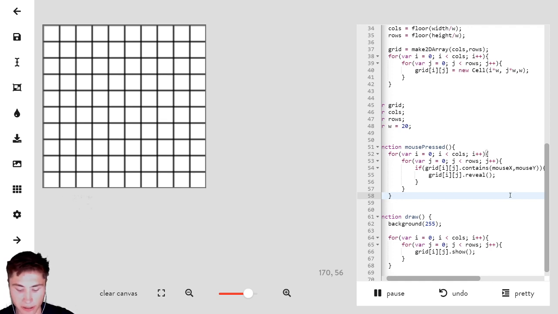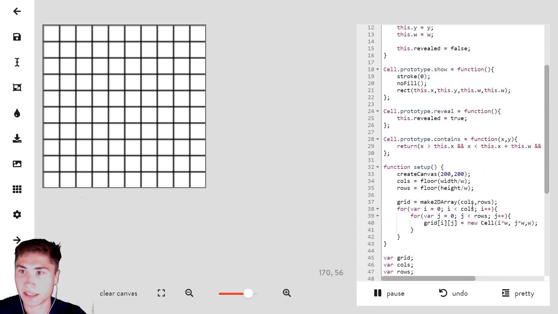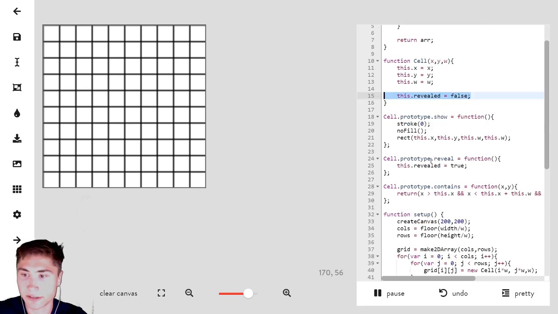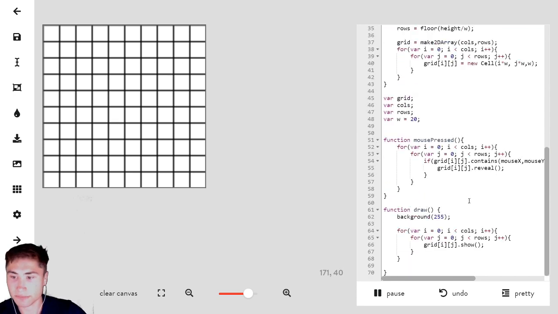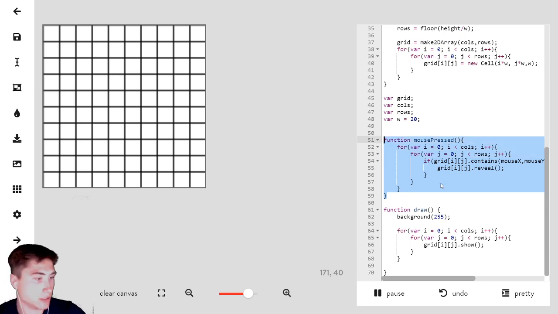We want to reveal whatever is under that cell, whether it's a gray square, a mine, or a number. We haven't gotten that far yet. We just reviewed what we did last time, created this variable revealed, a function that switches it to true, and a function that checks whether our mouse is within a cell, and now we're making this mousePressed function, which is just going to reveal each cell.